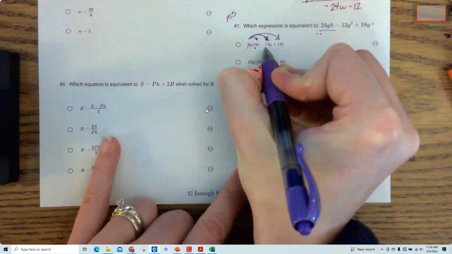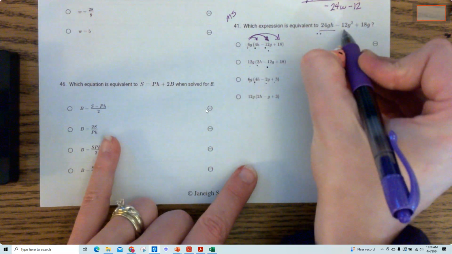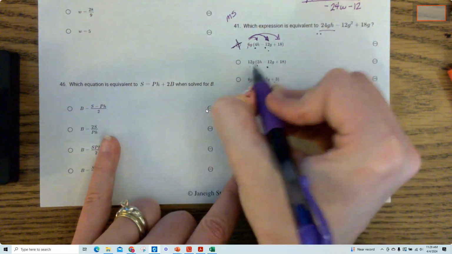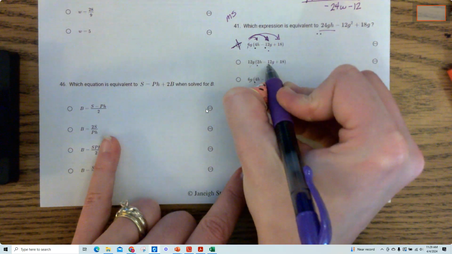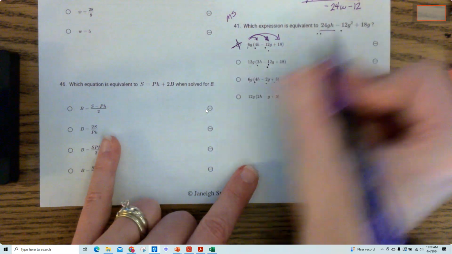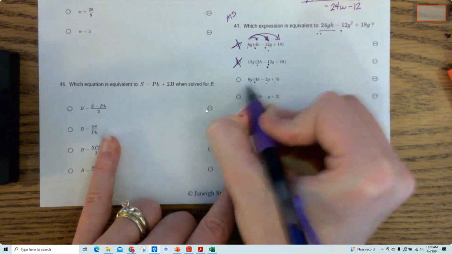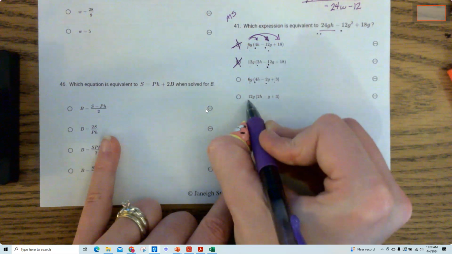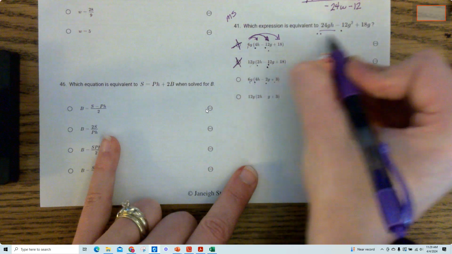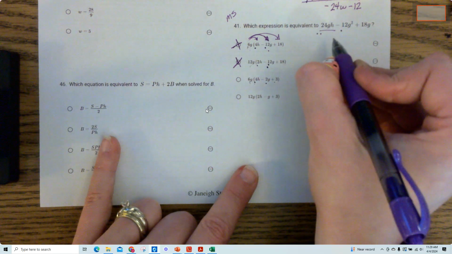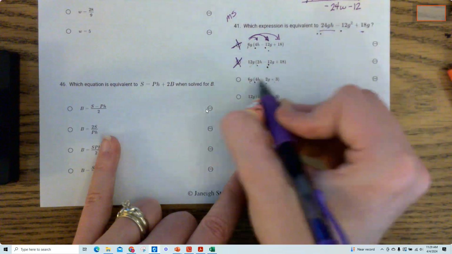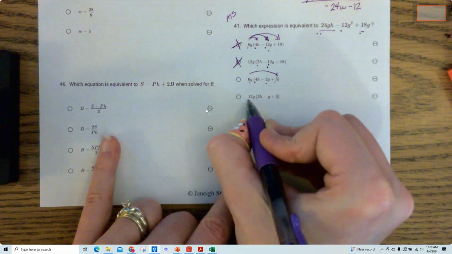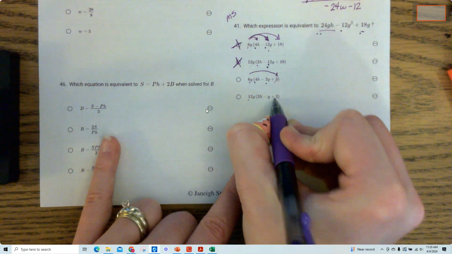right? 6 times negative 12, she said was negative 72. Ooh, that's not a choice. And so she could eliminate that. And then 12 times 12 is negative 144. I need a negative 12. I can eliminate that. 6 times negative 2, ooh, that's a negative 12. That one's still in. And then 12 times a negative g, that's a negative 12g too. So we're still in it. So now we're trying to get an 18. So then she did the very last pieces. 6 times 3 is 18. 12 times 3 is 36.